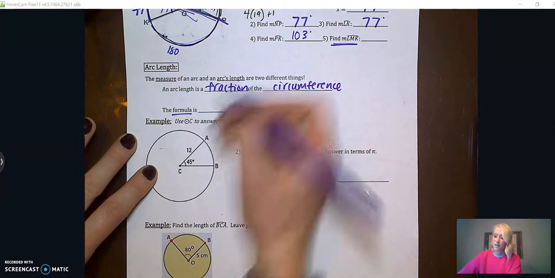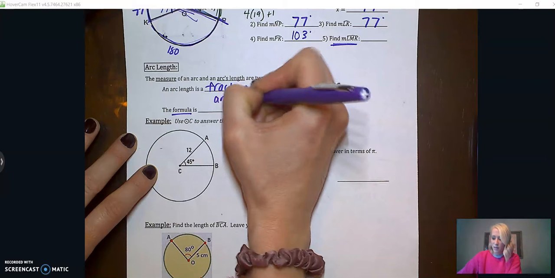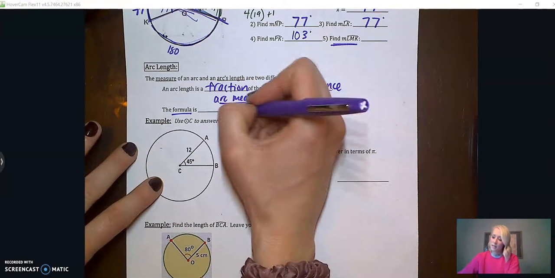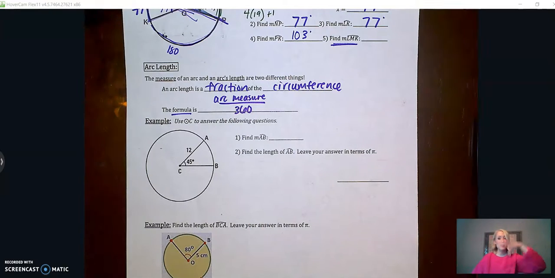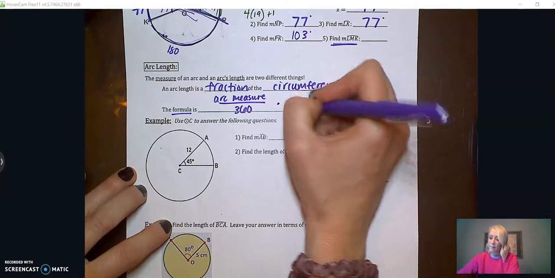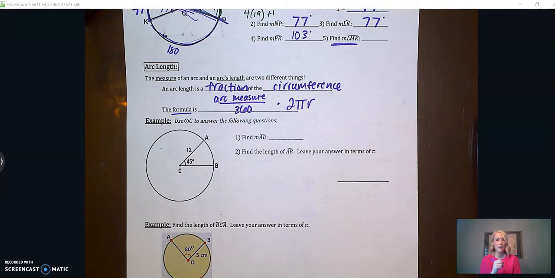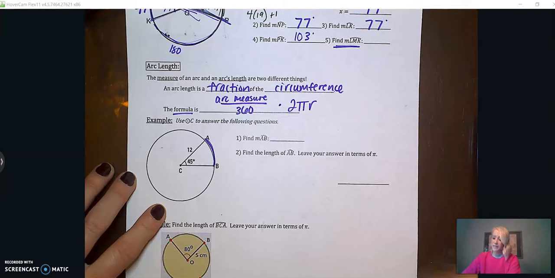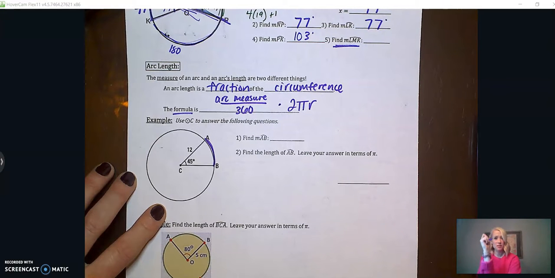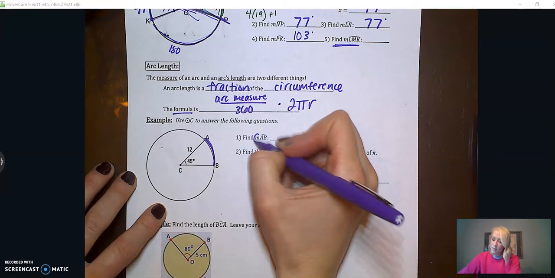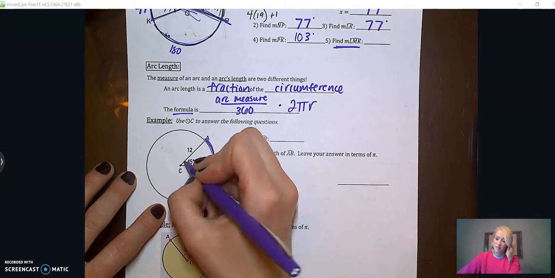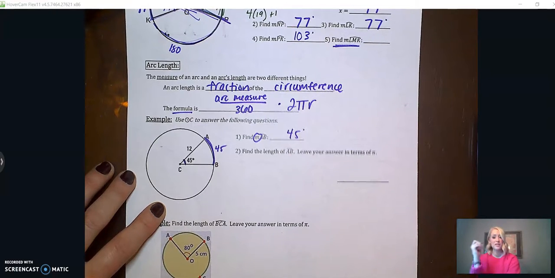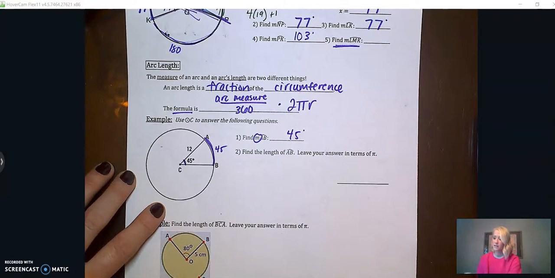So there's kind of like a formula. It's a formula, but it's more of a concept. You basically are going to find the measure of the arc, how many degrees it covers, out of the 360. That's how you get your fraction. You're going to multiply that by your circumference, which is 2 pi r. So watch. If I'm looking at this example, here's arc AB. It's a minor arc. It's 2 letters, so I'm going to connect it so it's less than half. I want to find the measure first. How many degrees? The central angle that it goes with is 45, so that arc is also 45 degrees. That's how many degrees of the 360 it covers.